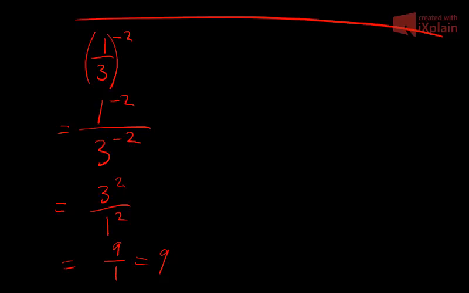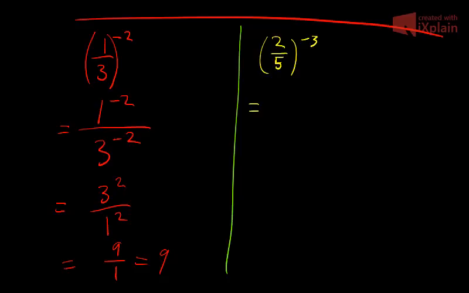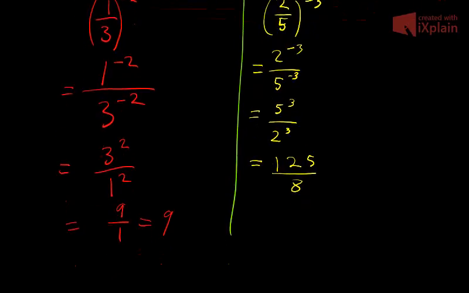So we'll do a little bit of a harder problem now. We'll do it this same way, and I'll show you guys the easy way to do it. If I have 2/5 to the negative 3rd, this would be the same thing as 2 to the negative 3rd over 5 to the negative 3rd, which is going to be 5 to the 3rd over 2 to the 3rd, which is going to be 125 over 8. And after that you are done. You're probably just going to have to trust me on this number unless you want to multiply 5 cubed, in which case please do check, and I promise that can't be simplified. It's as simple as it gets.